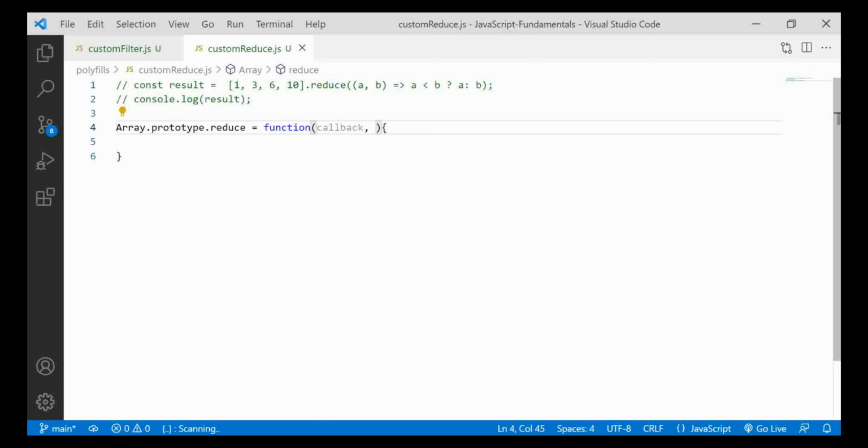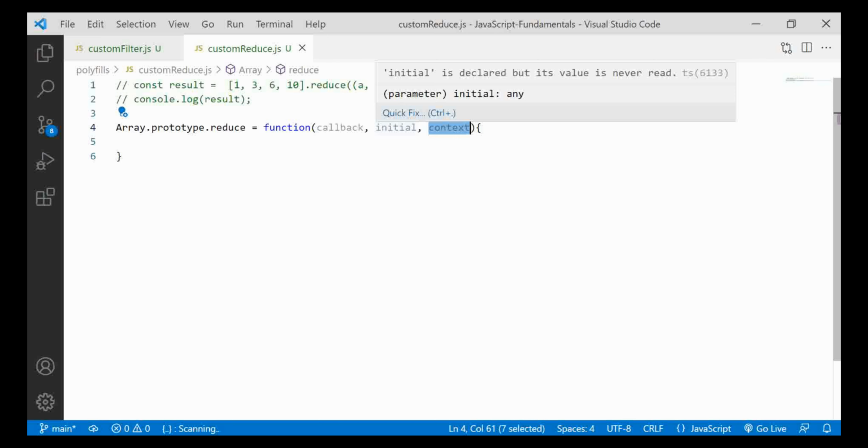This is again from the reduce function only. So we'll name it initial, and the last one is probably the context. That's what I remember from the syntax.